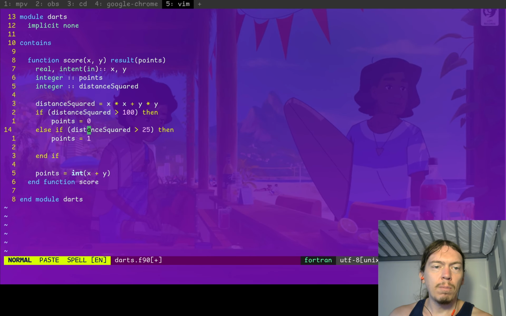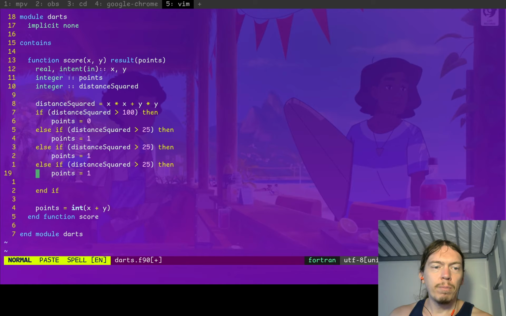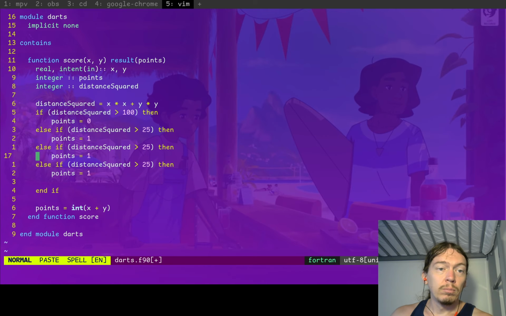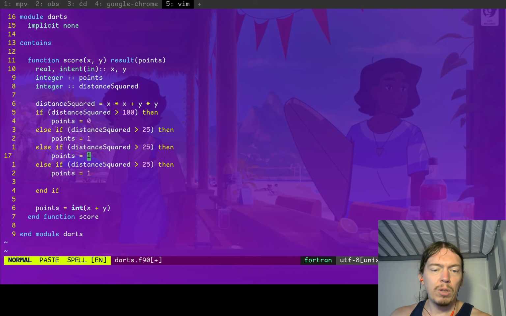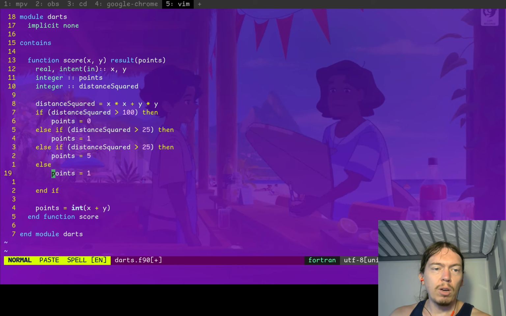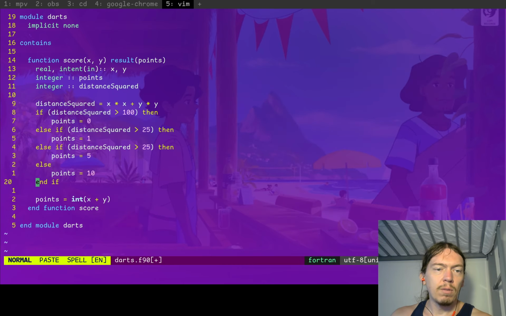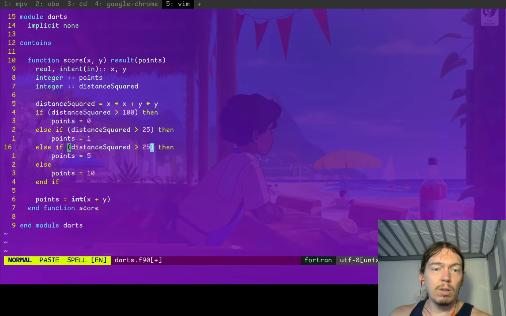Okay. So here it should be 5. And then this should actually just be straight up else, and here it's 10. And so then this one is 1.